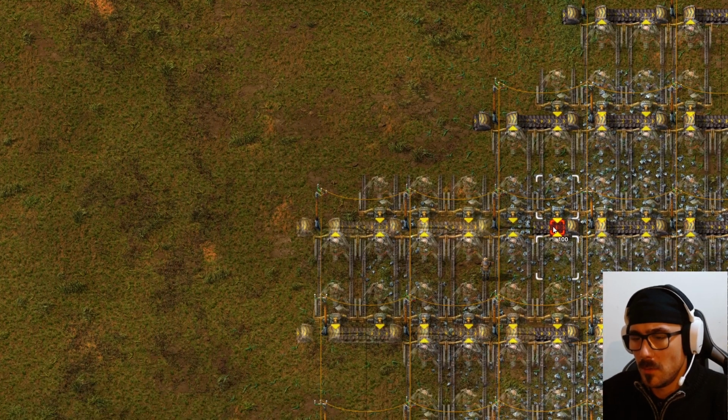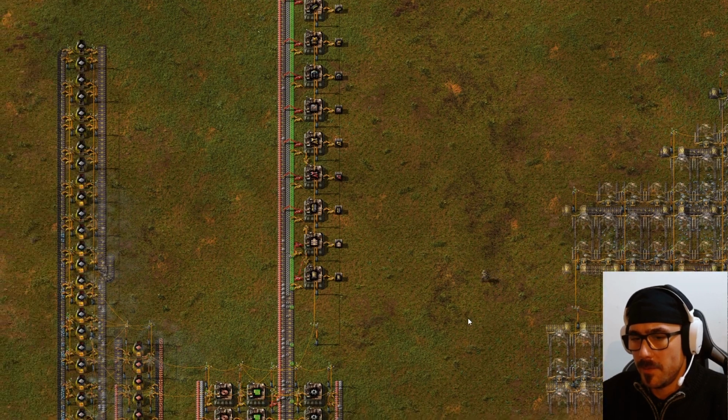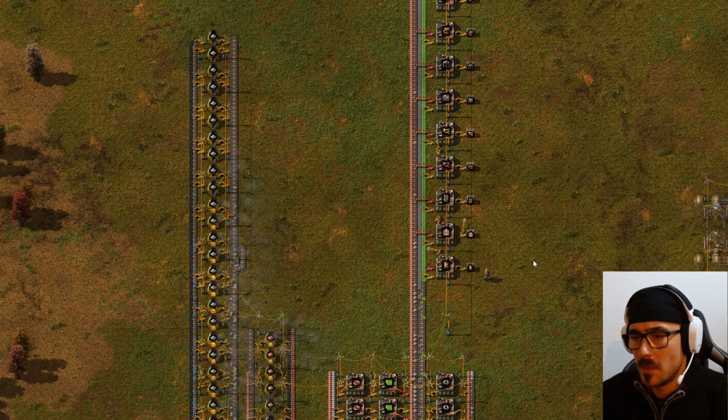Okay, almost. And this can go like that. Missing underground belt. I thought I just grabbed 50. Oh, I guess 50 is not very much. Let's go like that. Boop.